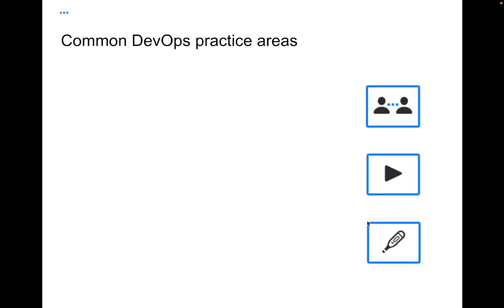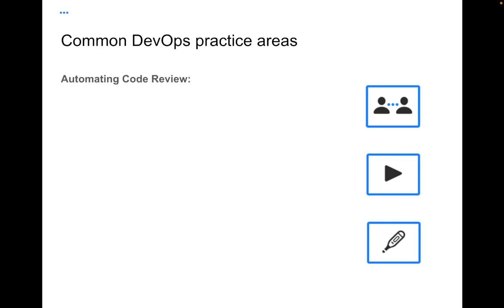Okay, so there are some common practice areas within DevOps that are often targeted. And of course, this is not a static list. It will expand. Some things will become more relevant, some things will be less relevant as our technology progresses.